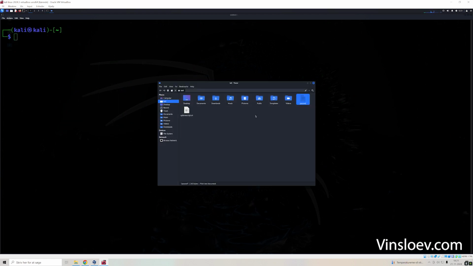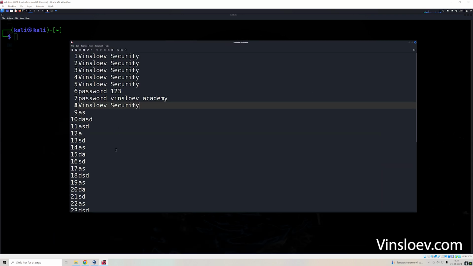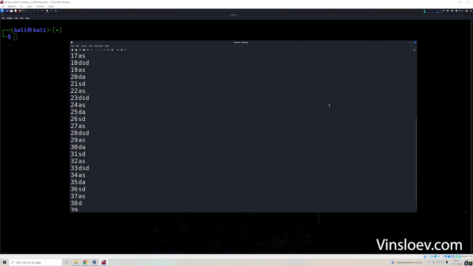Let's say we have a log file or something equivalent where we want to search for a particular pattern. It could be, for example, a password in a login log. We have a simple file here. I've just written some gibberish, but I also have 2 lines of password that I would like to find. Let's say that this is several thousand lines long and there is plenty of content here.